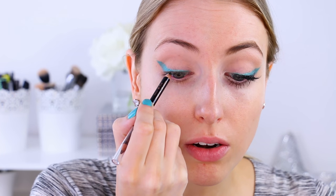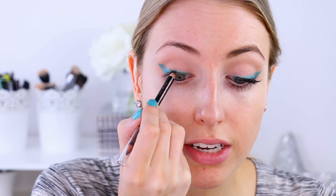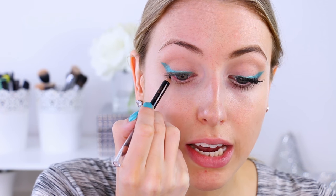And I'm gonna be focusing on really pushing that into the lashes, less about lining the actual tight line and more just lining in between the individual lashes to make them look fuller. And that's also gonna help the eyeliner from not transferring to the lower waterline.